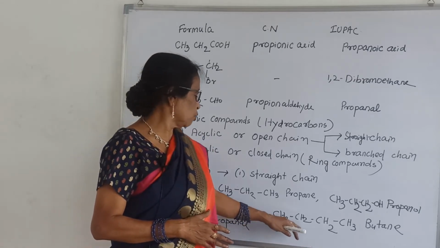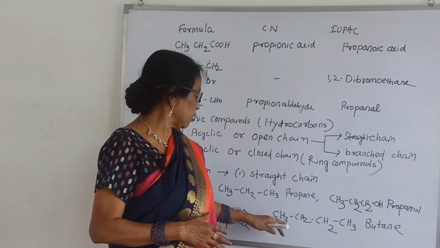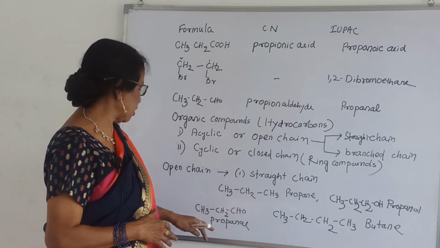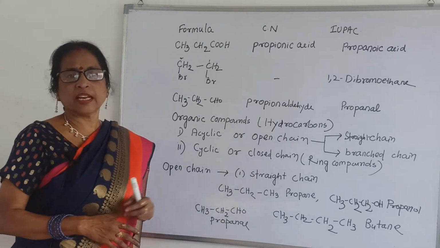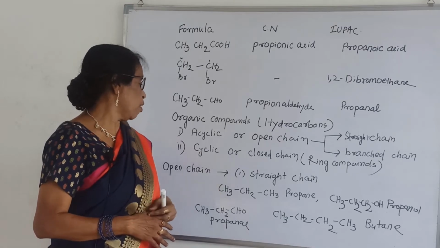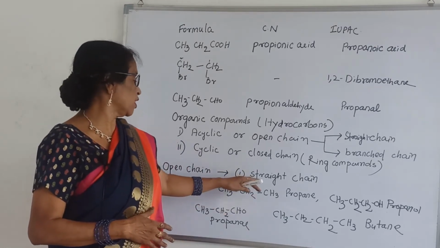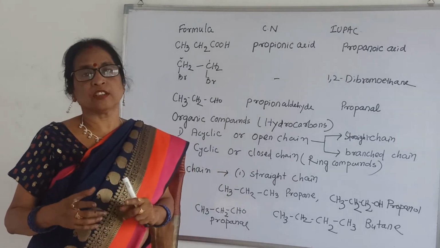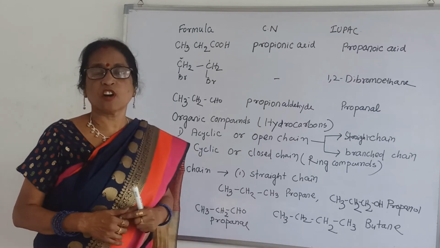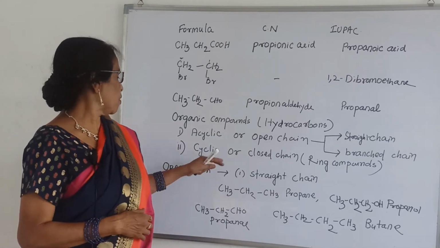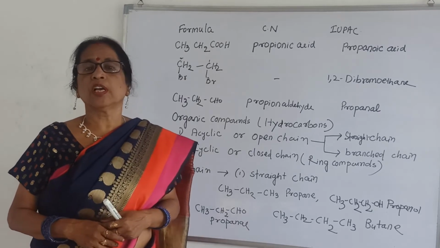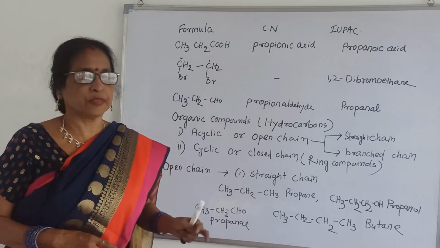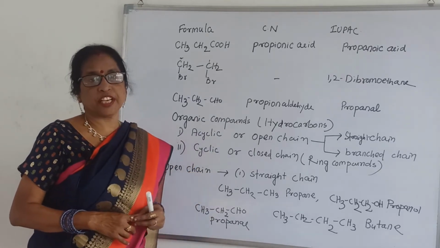And this one 1, 2, 3, 4 butane. What is this one? Butane 1, 2, 3, 4. And here is propane 1, 2, 3, propane, propanol, propanal and butane. These are the names of the compounds which behave as straight chain, long chain, and that is why it is called open chain under a straight chain or long chain. Now we will say what is cyclic or closed ring, that is also called ring compound. You will see here what are the main examples, what we will learn from these cyclic or closed chain.